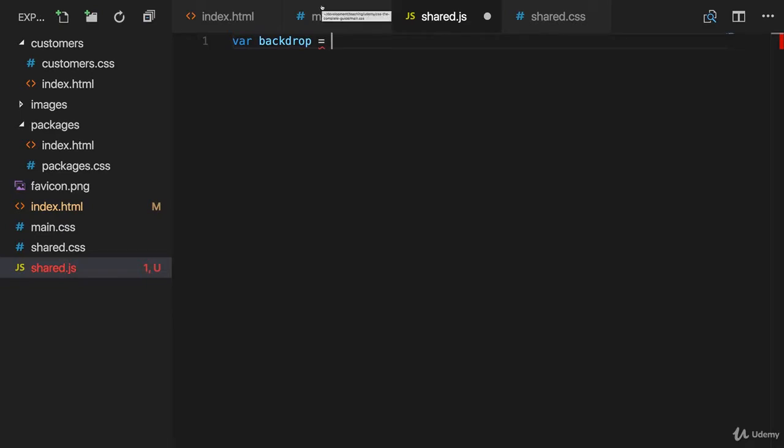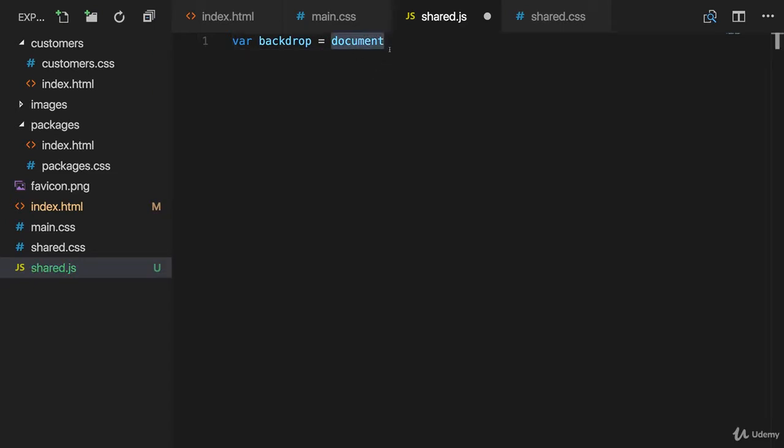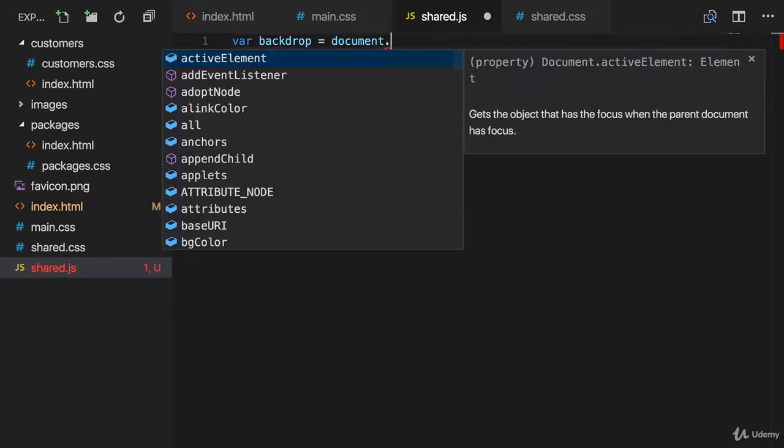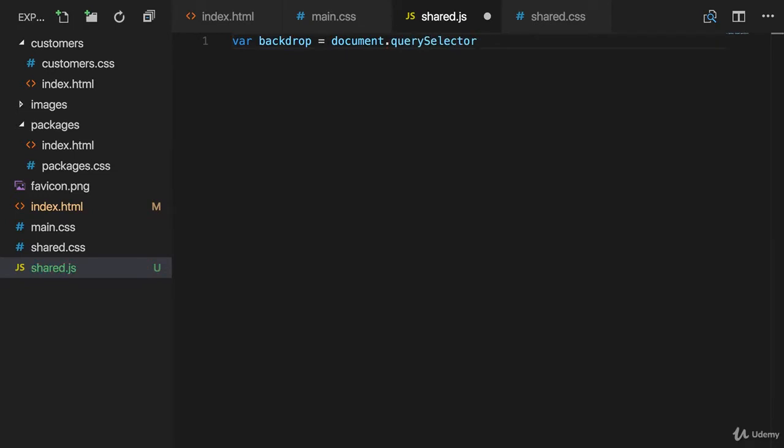And we do this by using the document object. This is a default element, you can say, we can access in the JavaScript code provided by the browser. It gives us access to the parsed document. Remember, I was talking about the document object model? Well, this gives us basically access to the document object model. On the document, we can access a lot of properties and methods, and the method we'll need to get access to an element is the query selector method.